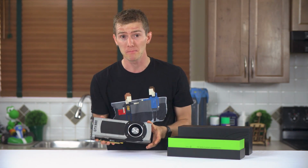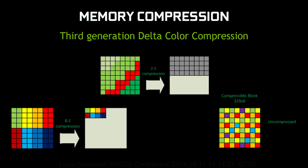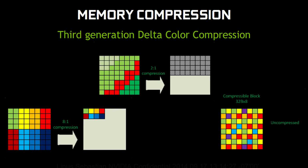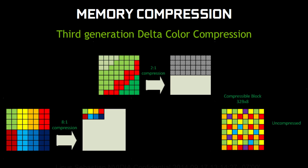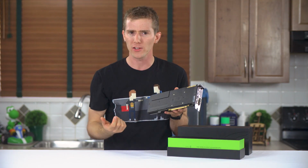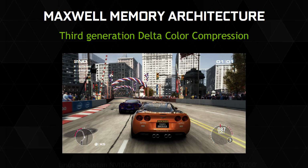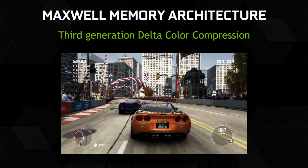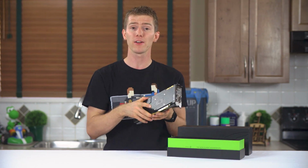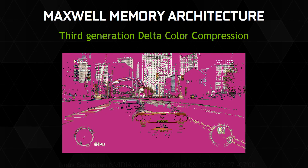Pretty amazing, actually. So first up in the new technology list is their improved 3rd generation Delta color compression, a technique that allows data coming out of the core to be compressed by a factor of 2 to 1, 4 to 1, or even 8 to 1 before being committed to memory, by storing the value of a change versus the previous frame rather than the value itself. This, combined with improved caching, allows the GTX 980, in spite of its mere 256-bit memory interface, to achieve up to around 30% better effective memory performance compared to the GTX 680. In this scene, the pink highlighted screen elements are taking advantage of this technology.